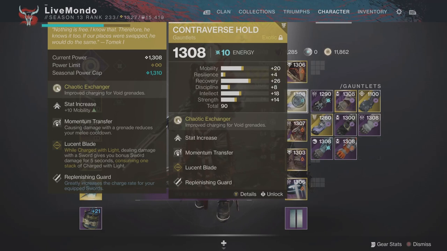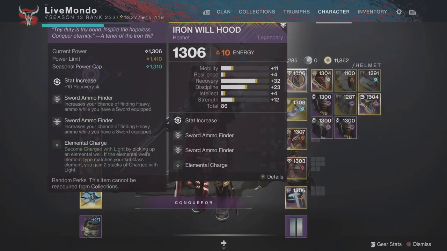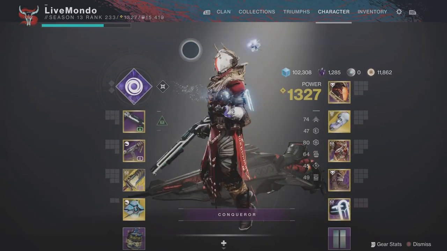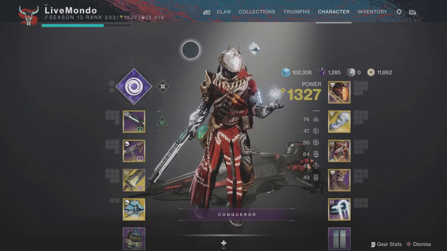I'm using Lucent Blade. Now, to get the second perk to work on Lucent Blade, you need to attach another arc mod into your armor. So I've gone with Momentum Transfer. Elemental Charge. Basically, when I create an elemental font and I pick it up, I'll get a x2 charge with light, which is going to be really important. But the main thing of this build is the Lament.